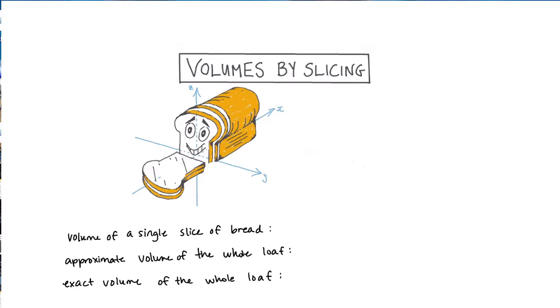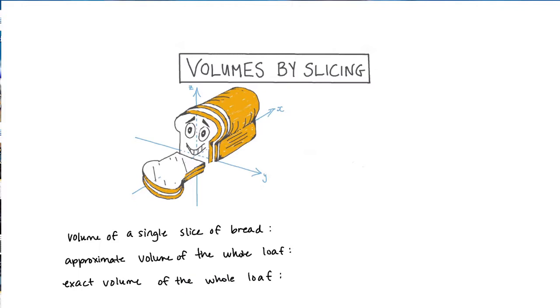So let's imagine for a second a three-dimensional region. And you might remember that if we're in 3 dimensions, a classic XY axis is not going to be sufficient. We need our third axis called the Z-axis. So if we look at this loaf of bread, it is a 3-dimensional object, and we are going to try and find the volume of this bread.